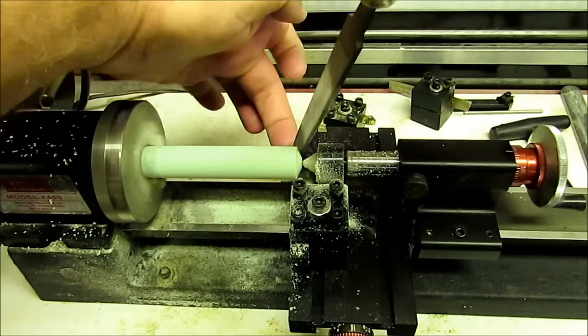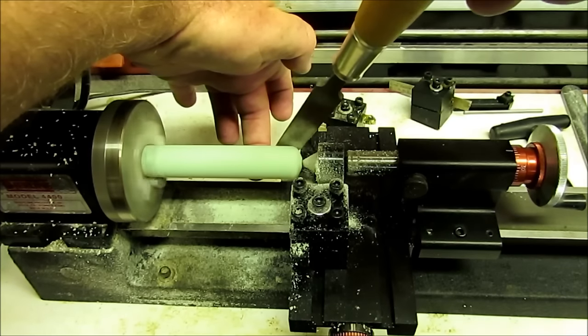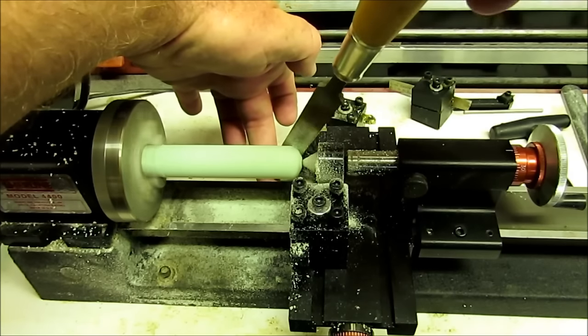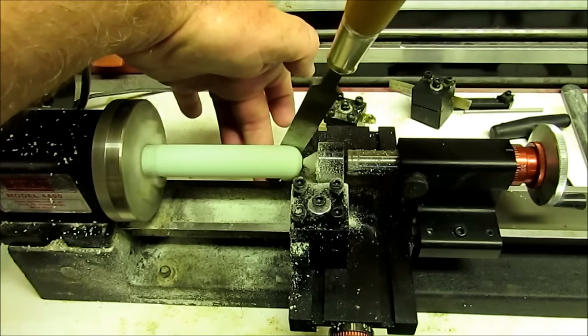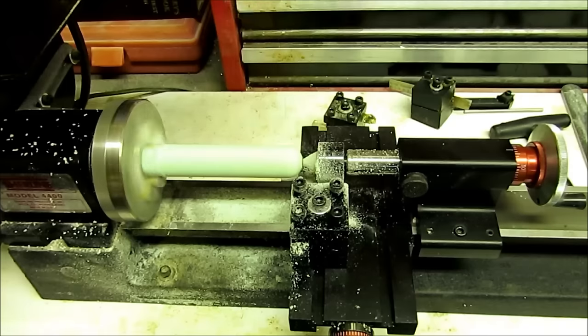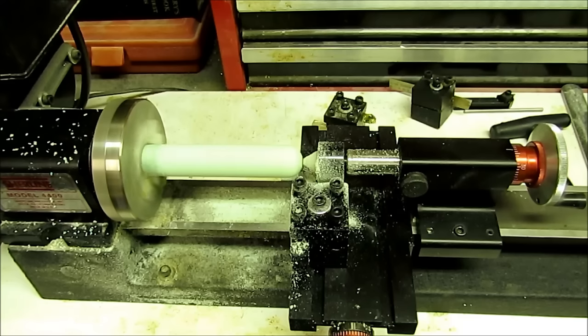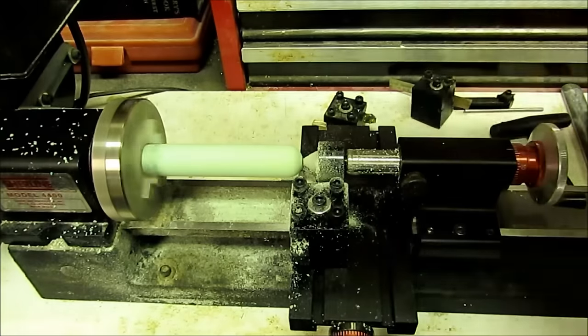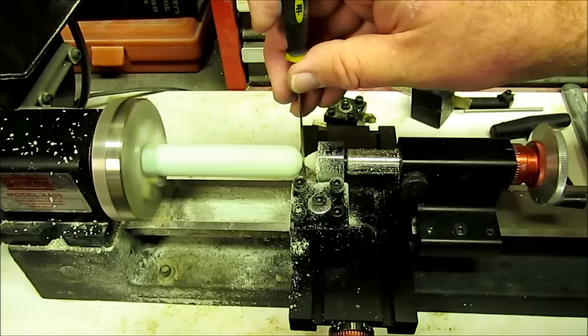The camera's kind of in my way — these are the sacrifices I make for you guys. I know some of you are going to notice that I screwed up and marred it right there. I'm not happy about it. I don't know exactly what I'm going to do about it yet, but I'll do something. I want to get all the way in there as close as I can to the center — I'm trying to make a round top.